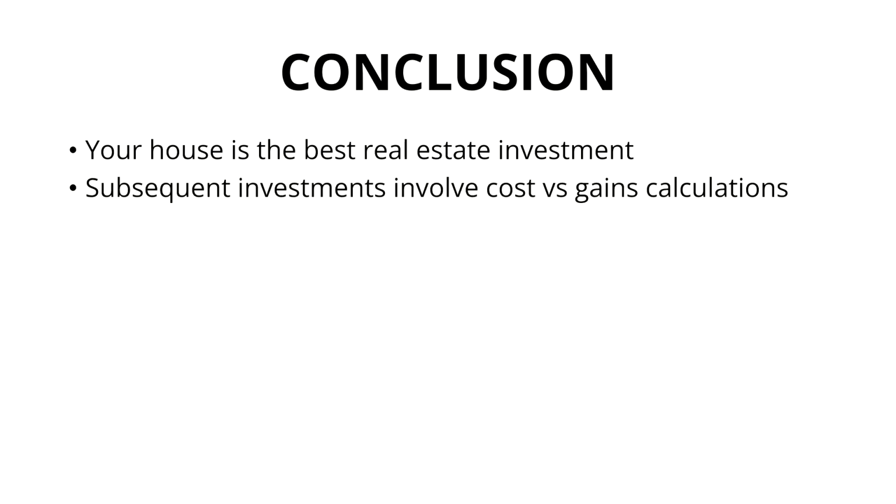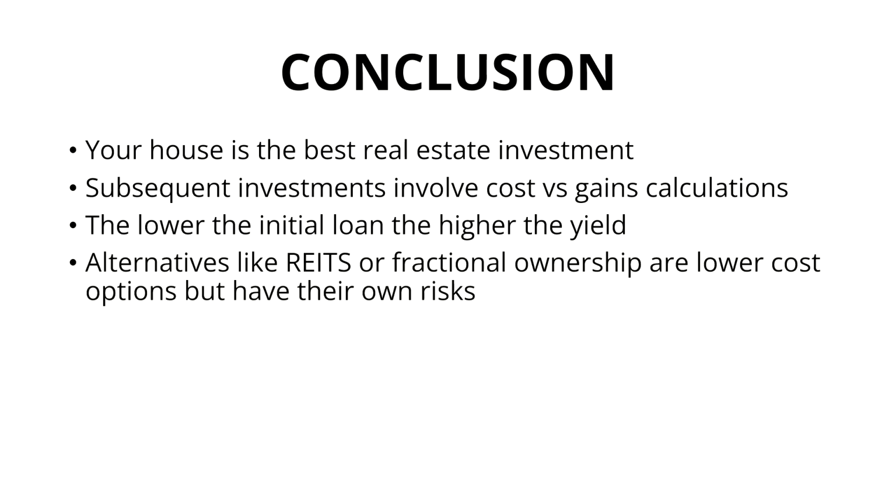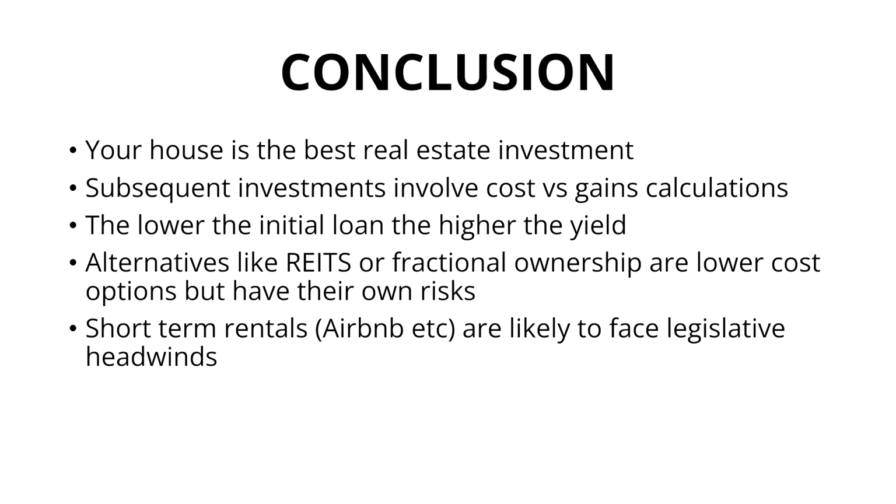Subsequent investments other than your own house basically involve very meticulous cost versus gains calculations to make sure that you get good yields. The lower the initial loan, the higher the yield. So that is where apartments as an investment may be better than a house. Alternatives like REITs and fractional ownership are lower cost options, but they have their own risks, as I mentioned previously.